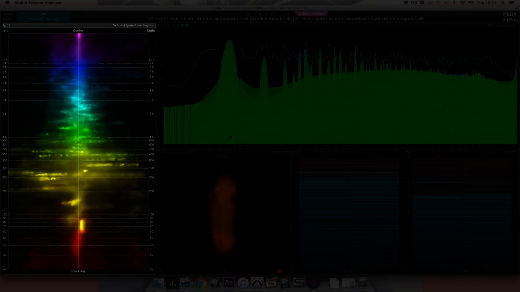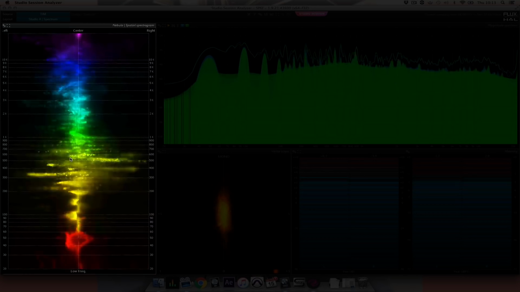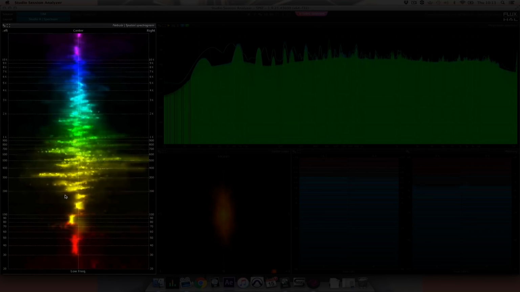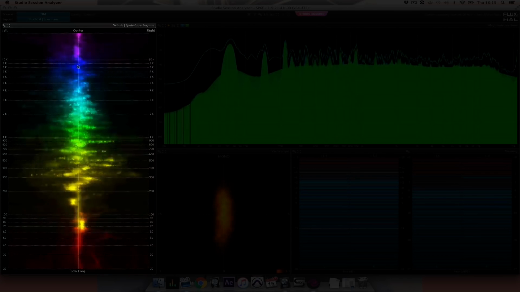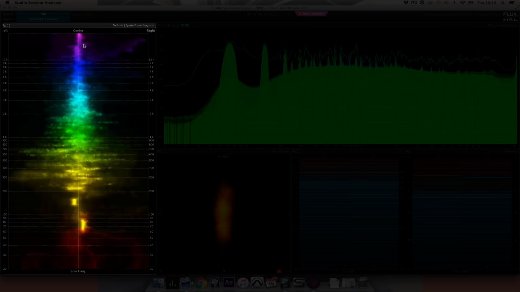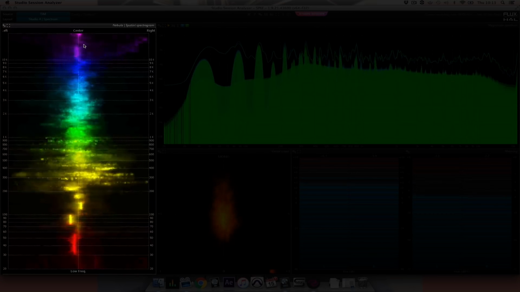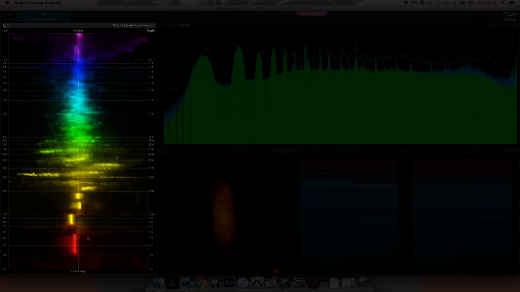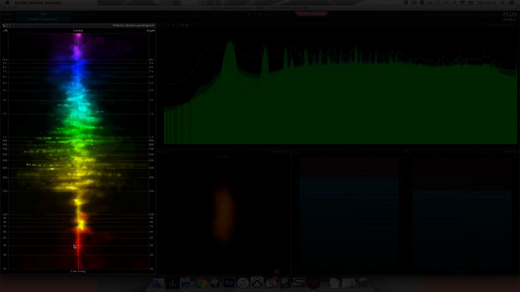So let's first talk about the sections of the analyzer. First up is the Nebula Spatial Spectrogram on the left here. This shows you a clear and concise view of the stereo field of your mix, the low frequencies being represented by the red graphic and the higher frequencies by the blue and purple. And this is a really handy tool, especially for mastering, because I can see exactly where the problems might lie, especially in the low end. So the bass here isn't quite as tightly monoed as I'd like it to be, and that could result in some confusion in the mix.